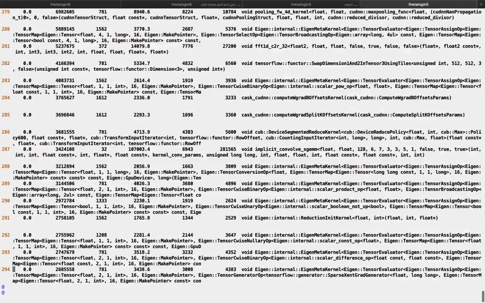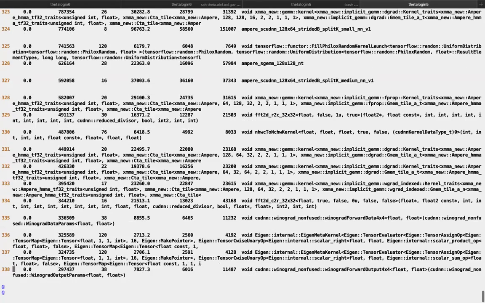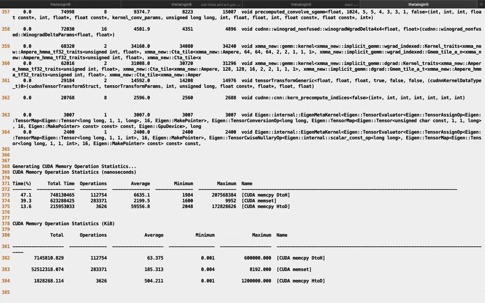So you see there are a lot of kernels that are being generated. These are very low level information that's being generated by this profiler. So the third section is in terms of the memory operation statistics. This section will tell you the information on the CUDA mem copies. You are copying the data from the host to device and the device to host. So it's again a similar format. You see what kind of mem copy operations there are, what's the total percentage of time, and how many operations are being carried out here.